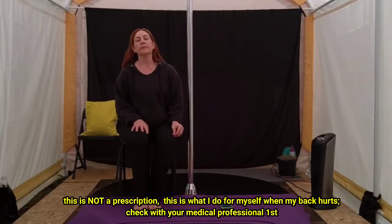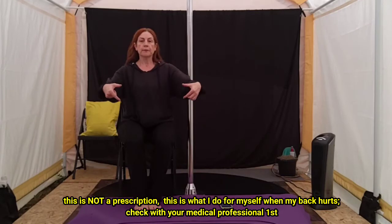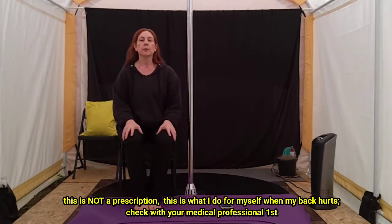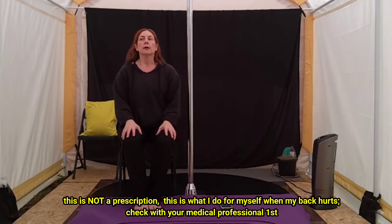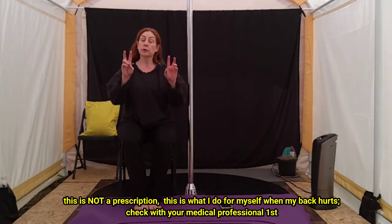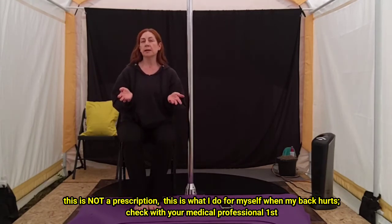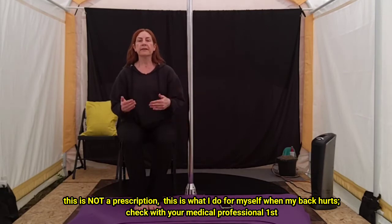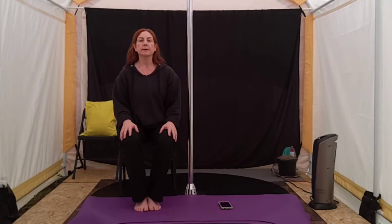Some of you are suffering from lower back pain across both of the hips. So I'm going to show you the exercises I do to relieve that tension. When I started this, I did it 7 days a week. Now that I have corrected whatever constant pain I was in, I now do it 4 times a week. Or if I feel the tension coming on, I'll do it before I go to bed that night.